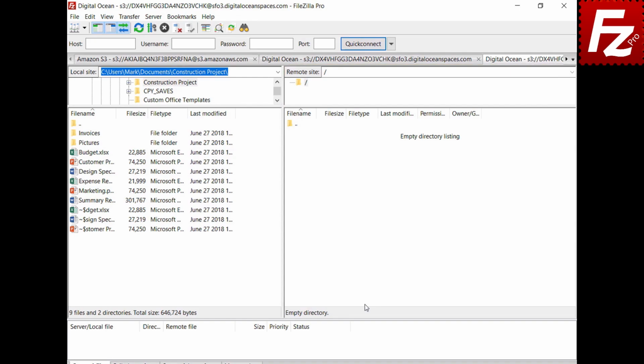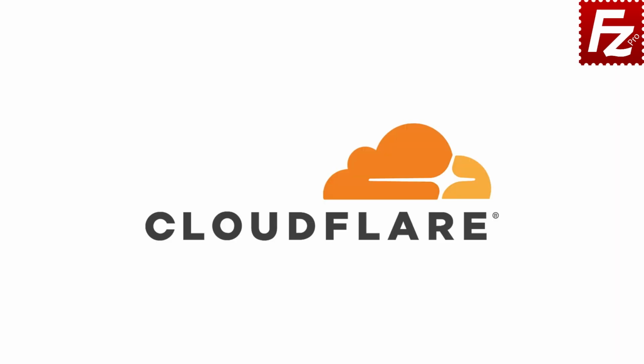In this tutorial, you learned how to configure FileZilla Pro to connect to non-Amazon S3 storage providers like DreamObjects or DigitalOcean. In this tutorial, you will learn how to connect to Cloudflare R2 Cloud Storage with FileZilla Pro. Before starting, make sure you have your account ID, an access key, and a secret access key. You can find the Cloud ID in the Cloudflare dashboard. You get both the access and secret access keys when you create an API token, also in the Cloudflare dashboard.